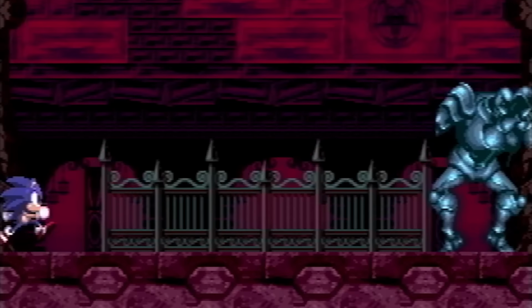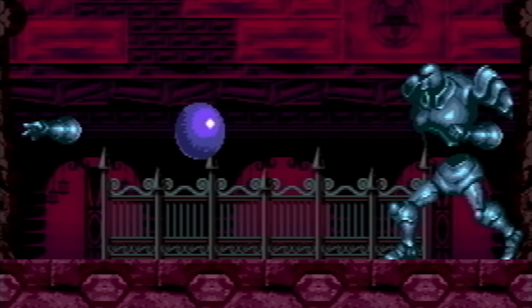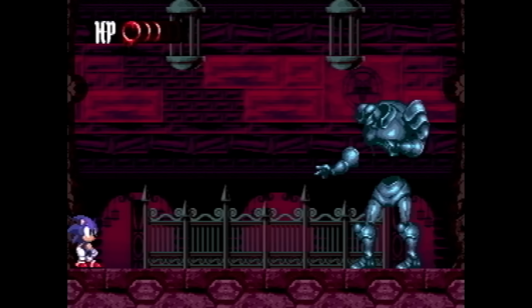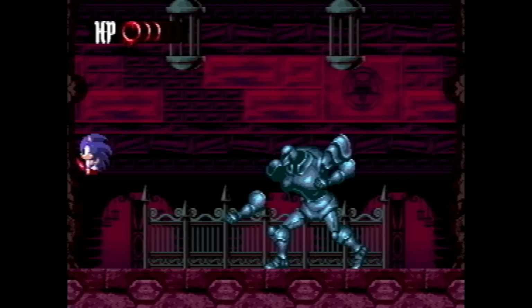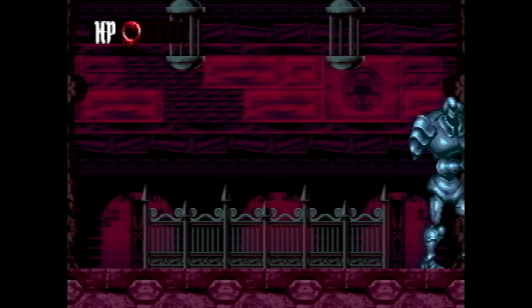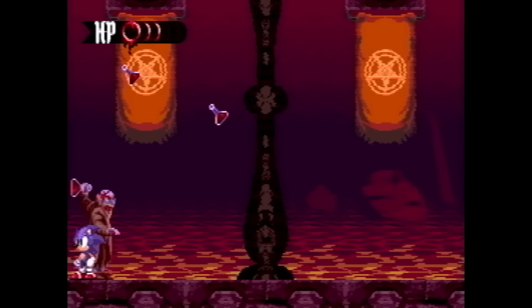The timing on hitting this dude while avoiding his rocket fist is super strict. Like, I recognize the dude from Castlevania Bloodlines, but my god, you have frames to simultaneously avoid the fist and get a hit in, otherwise he's invincible. At least I think he is. I tried to cheese him, but it didn't work. I did manage to cheese this guy though.